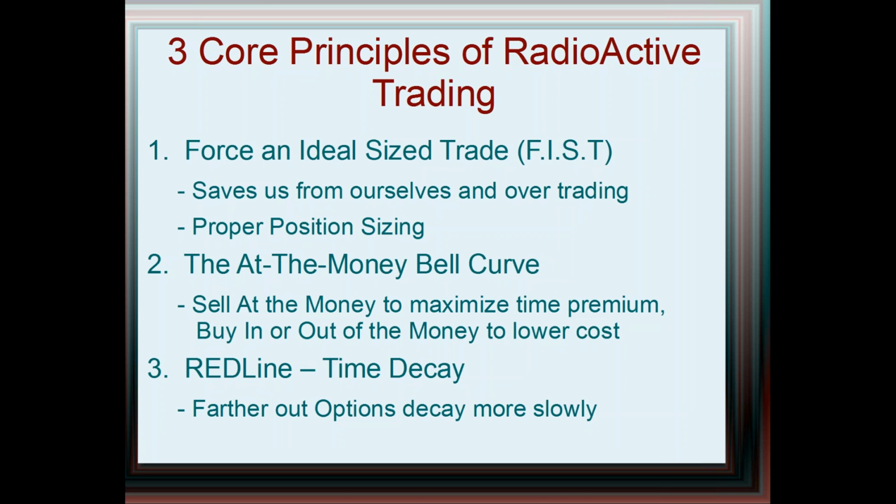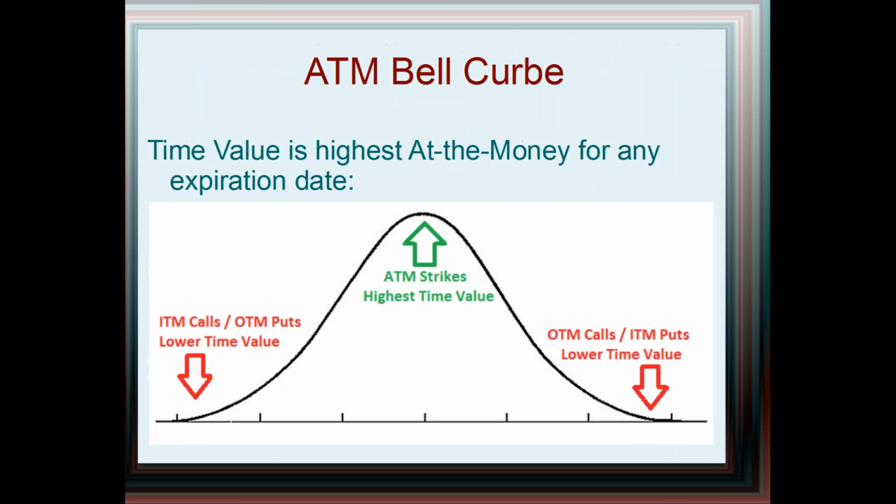14 days are going to have rapid time decay, so as an option seller, that might work in your favor. But when you're buying options, you don't necessarily want to buy closer in time because you give yourself less time for the stock to move in your desired direction, and whatever time decay you pay for works rapidly against you. So here's just an image of the at-the-money bell curve.